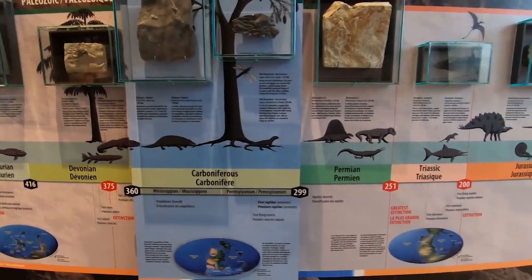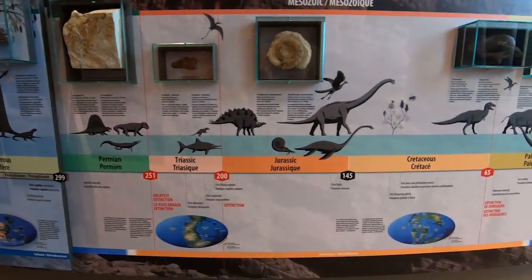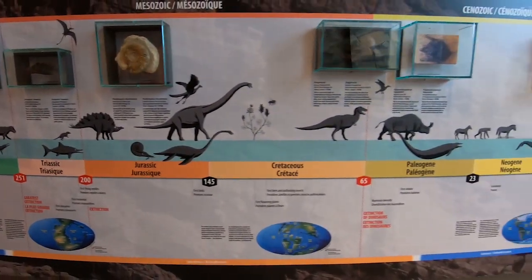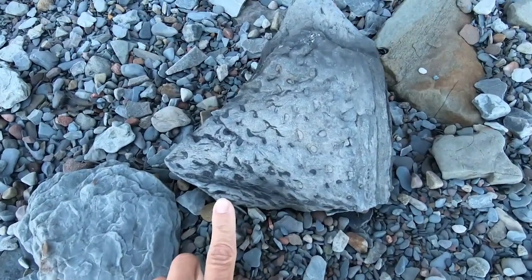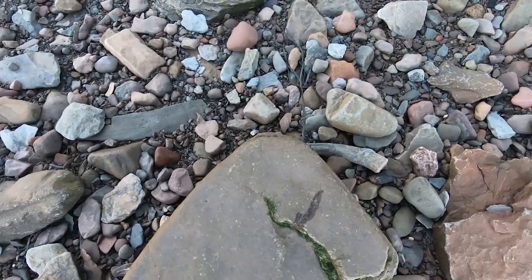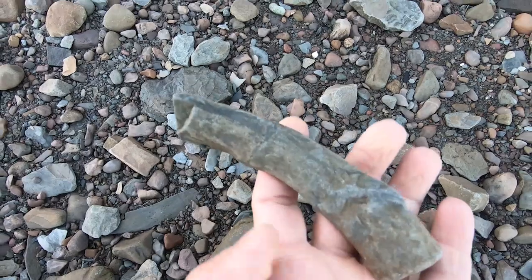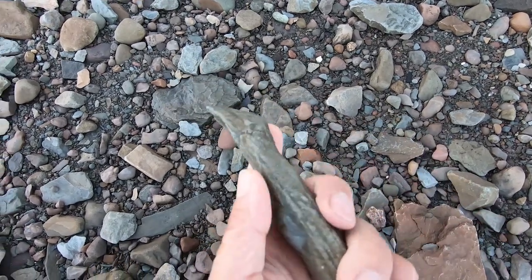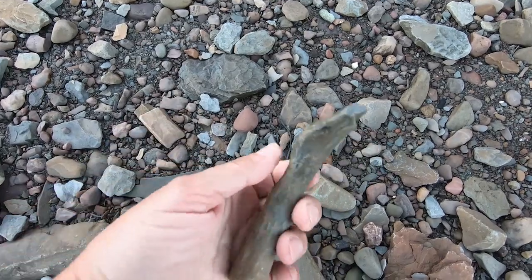This is much older than dinosaurs, who were there between 60 to 245 million years. I was really impressed to see and touch textures of living plants or animals that were there before the prehistoric period. It felt like time travel. Those fossils are the world's finest examples of coal-age fossils.